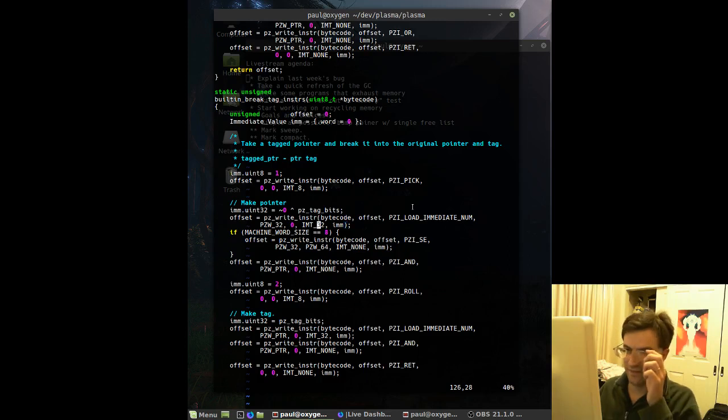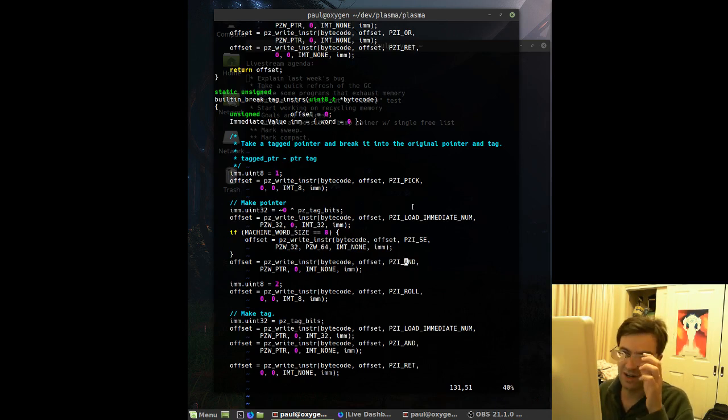Because this is the mask, when we operated using that as the mask over the actual pointer, PZ and, we're anding the mask and the actual pointer value, which we've got on the stack already, to try and get the pointer and its tag separately. But when we do that with something that was all 1s and then got 0 extended, so now it's got 0s in the top, we're actually dropping that half of the 64-bit address of this pointer. So after separating the tagged pointer into the pointer and the tag, the pointer itself would have the high 32 bits stripped away.